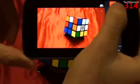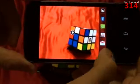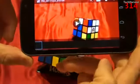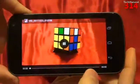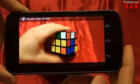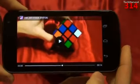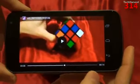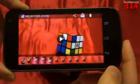Then if you want to play it back, you just click on here, and it gives you some options for sharing if you want. And I'm just going to play this now. So right now we're filming, got the Rubik's Cube here, spinning around a little bit. Put it back. One thing I do like about this phone is the microphone. It picks up sound very well with the video camera on this device. Let's back out of this.